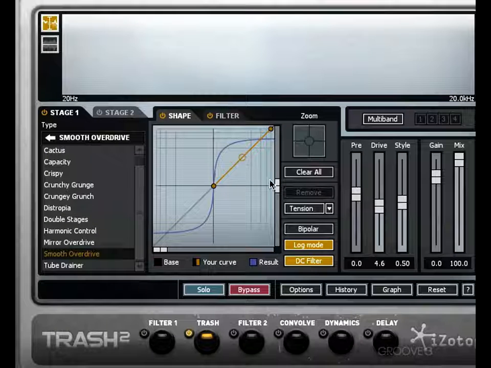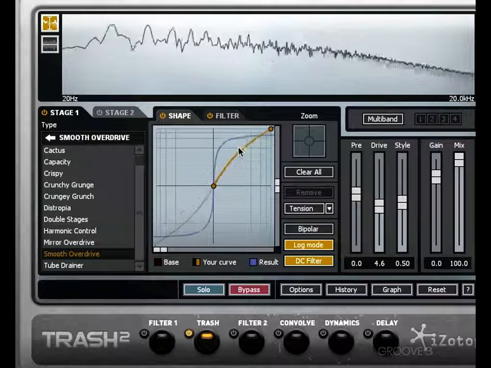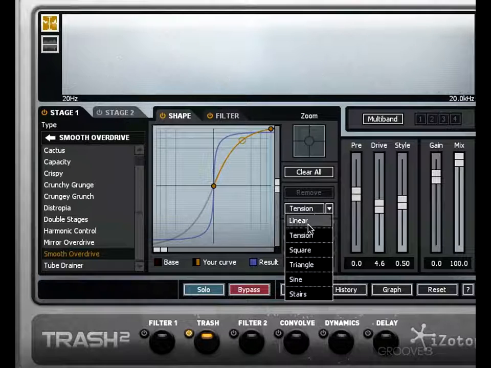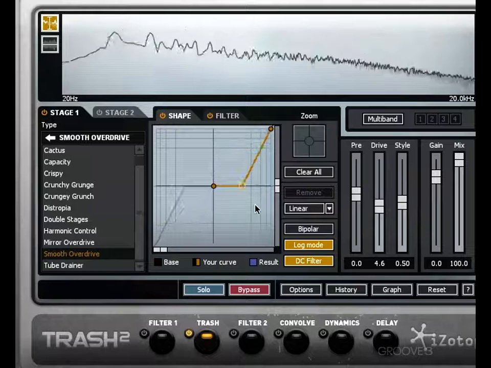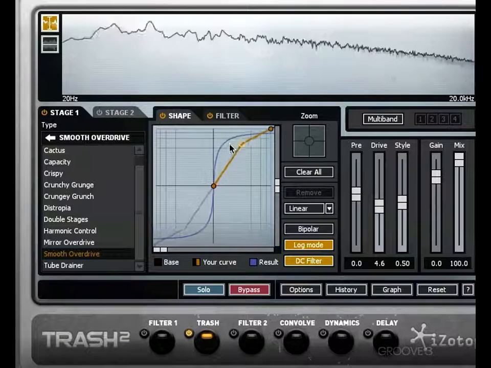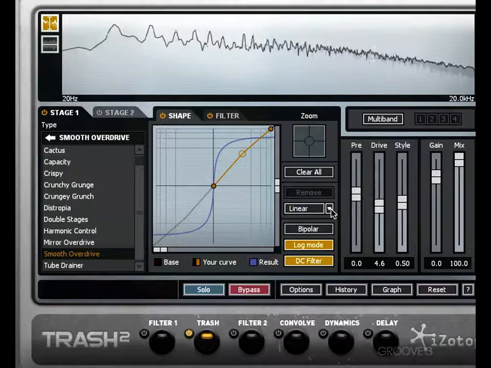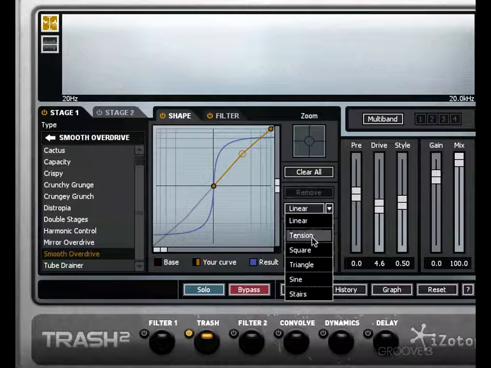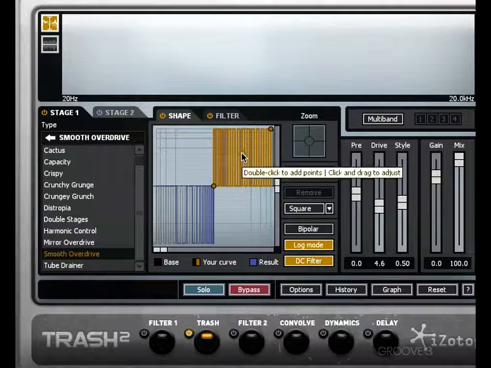Different types of curve. There's the tension curve. A linear curve. Squares. This is seriously dirty.